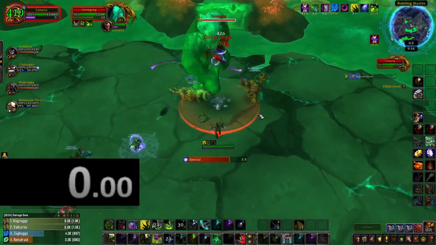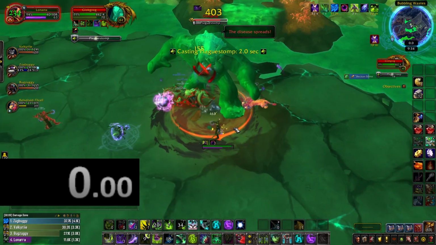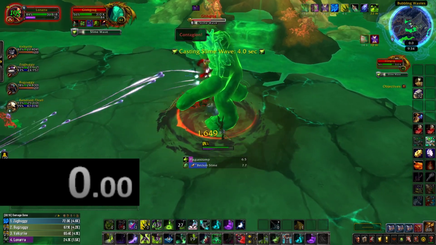The first boss, Globgrog, or known as Big Slime Dude, has an unavoidable AoE, Plague Stomp, and a frontal cone attack, Slime Wave. The range on his cone attack is massive, so I'd recommend staying close to the boss in order to easily dodge out of its way.